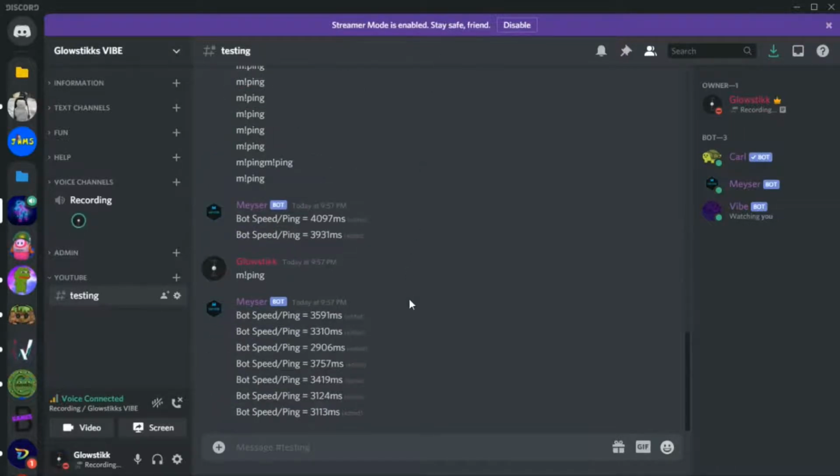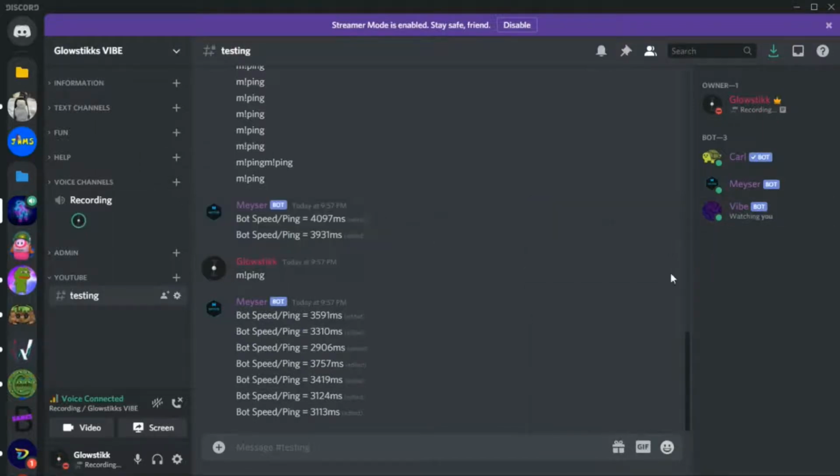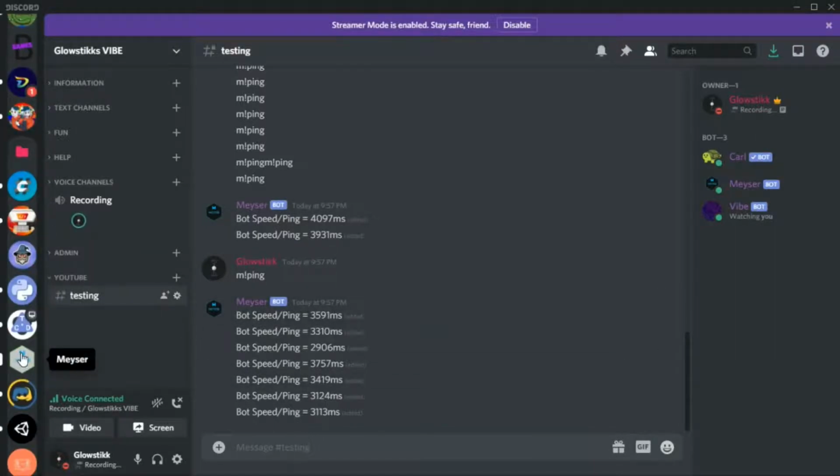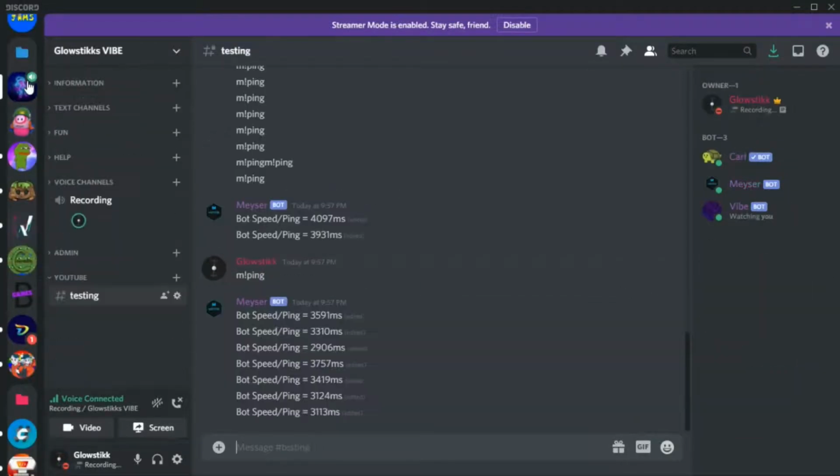Okay, so something that we're going to add to the bot, and only do this if your bot is a private bot. If you don't know what a private bot is, it's something like my bot here. It's only on this server. If you go on any other server, like our Maester server, as you see, it's not there, and that's because it's a private bot, limited to your server.